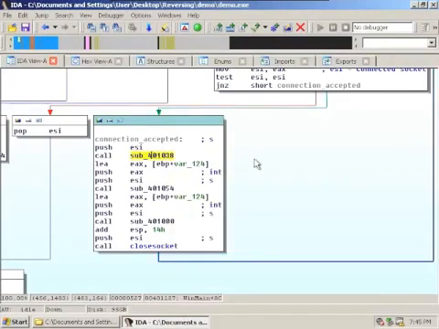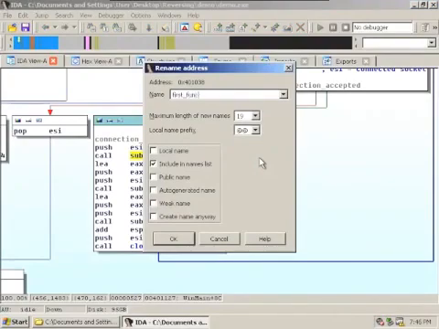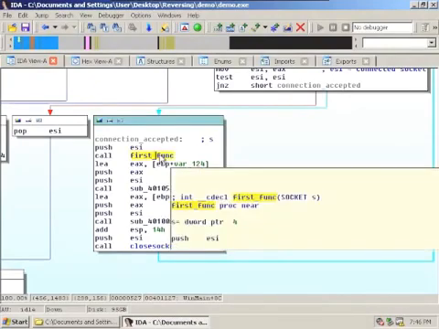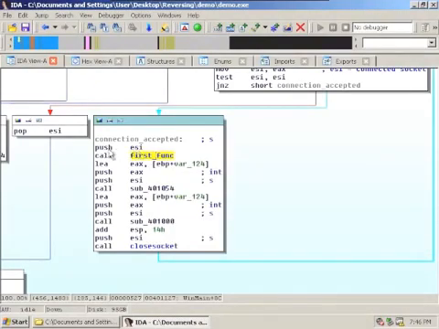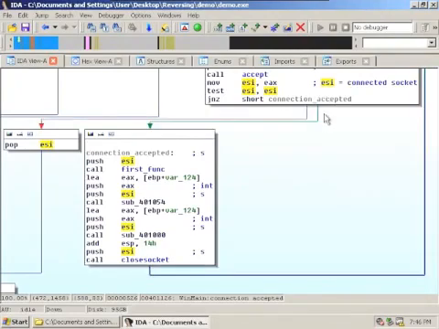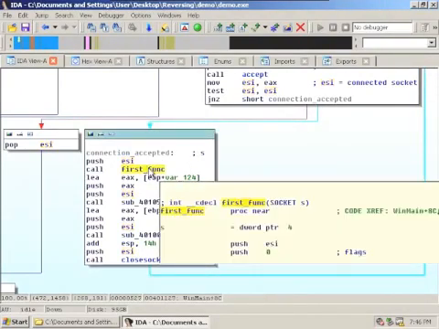We're going to look at the first one. We're going to name it first function, since we don't know exactly what it does, but we know that it's the first one. So we're going to incrementally change its name as we uncover more and more information about it. So for now, all we know is that it's the first one it's called. It receives one argument, push ESI. ESI is the connected socket. So it's a function with one argument, the socket.